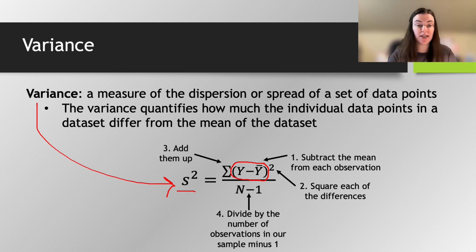So again, you just take what your individual score was, or an individual observation within a data set, and subtract it by that average. Sometimes you see mean by X bar, but in the conversations about measures of variability, we're going to keep with our Y bar language for now.